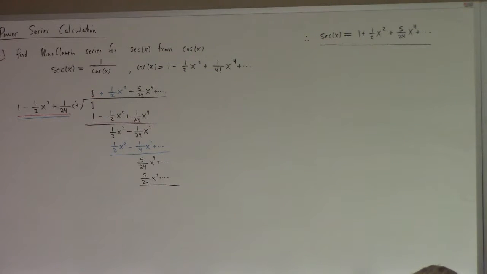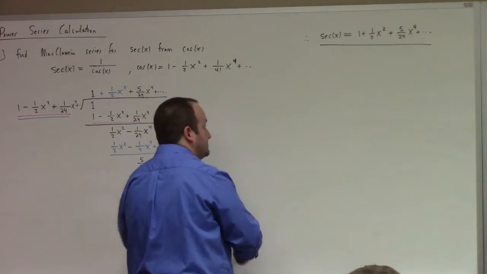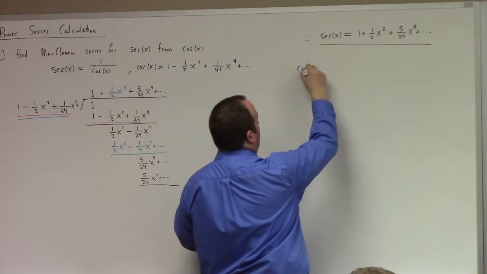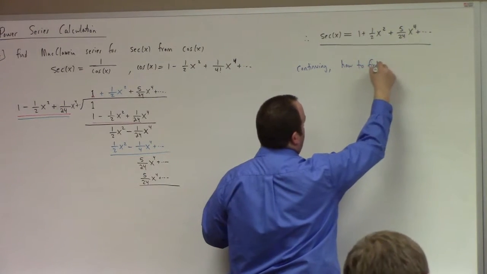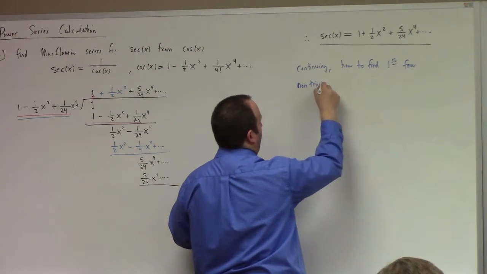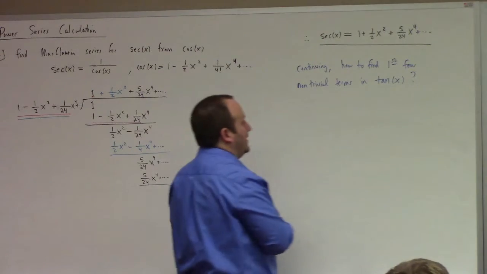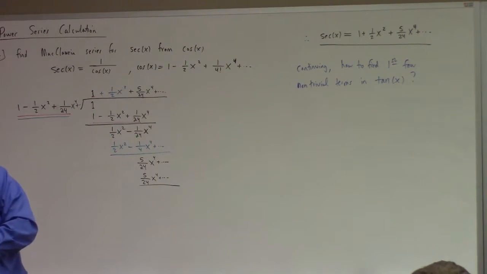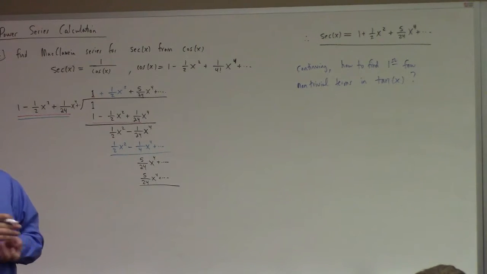Okay, guys, how would you calculate the power series expansion for tangent then, if you already had this? Continuing this example. First few terms. Again, successive differentiation of tangent is not that pleasant either, right? So direct application of Taylor's series is kind of a drag, right? If you just keep differentiating, I mean, you could do it. It wouldn't be that hard. It would take you a couple minutes, but it's nice to have another way.